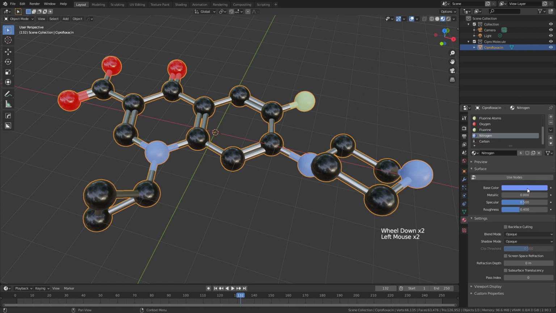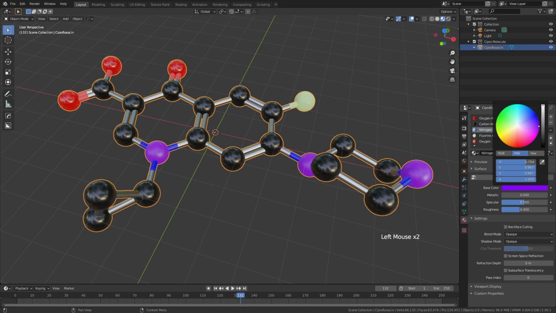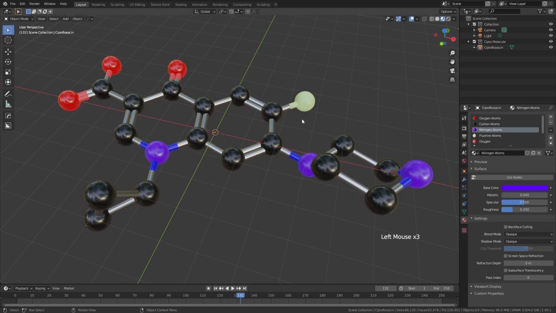Clearly the nitrogen looks out of place here, so that has to be fixed. Those will be much more blue. Again, I just happen to like these things kind of shiny, but you could set this up however you want. And the nitrogen atoms, likewise, I can change those, and I'll make them a little bit more purple blue, because again, I have the ability to do that, having separated them. And we'll stick with that for the time being.